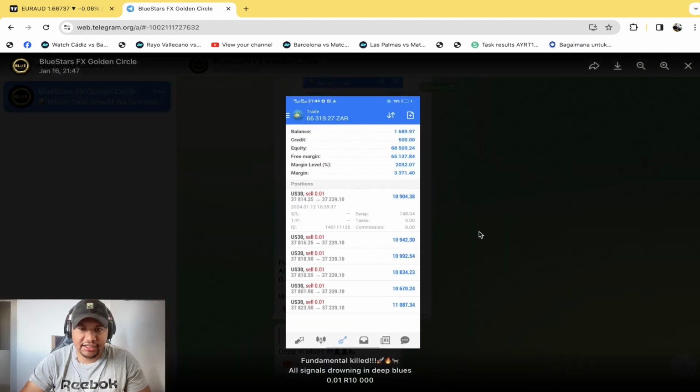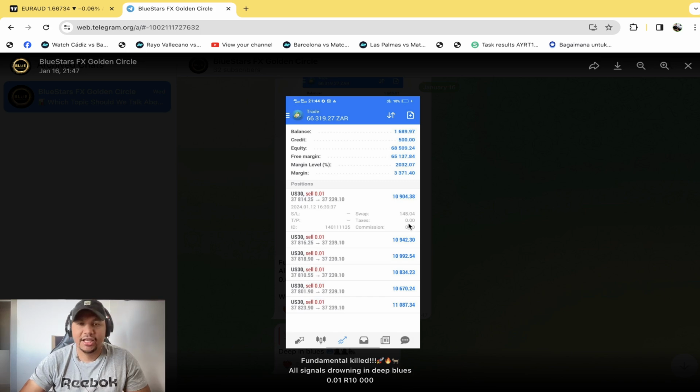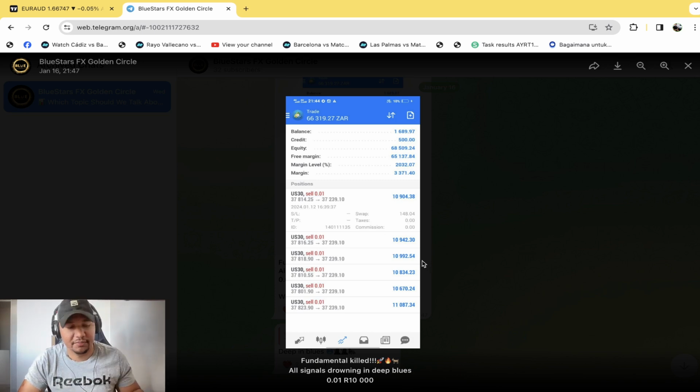0.01 lots, 10,000 rand. Okay, now I'm not here to judge, but I am entitled to have an opinion, right? Look, I don't make this type of money. I withdraw every month because I have stuff that I need to pay for, so I live off that money that I make. I can't make such money, and just because I can't, I don't say they're not making such money. But based on my own personal opinion, this is not a real account. You can argue with me in the comment section. It's okay, we are entitled to share our opinions, right?